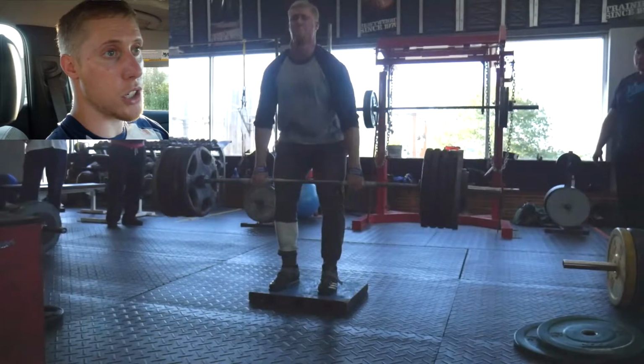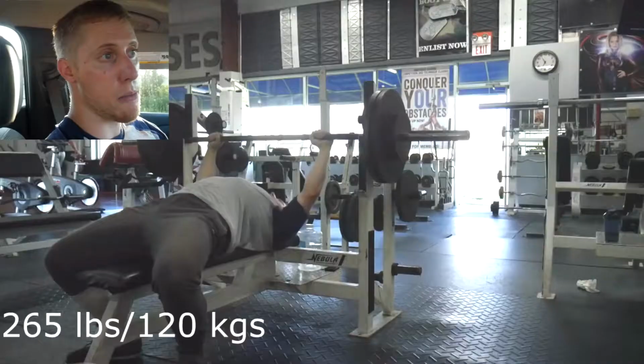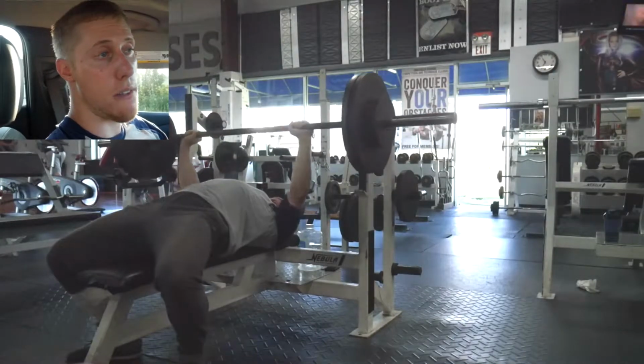But we'll see how much I use it for other things like that. If it was my own personal gym, then I would use it for everything. I wouldn't have a problem with that. But since I have other bars that I can beat up more with deadlifts and whatnot, I'm gonna take advantage of that.